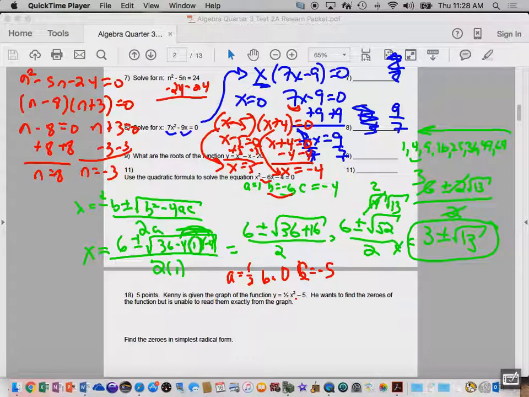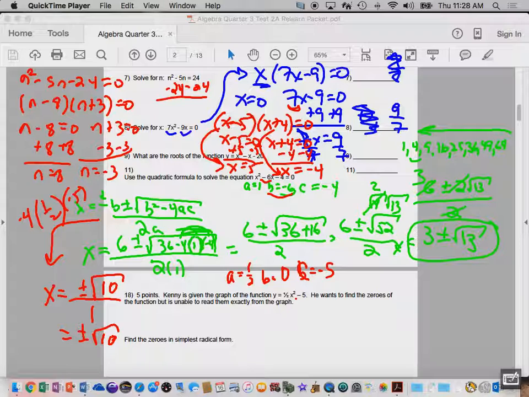So over here with the quadratic formula, which I am not going to rewrite, x equals, I don't need to put a b term because it's 0. So I'm going to get plus or minus the square root of 0 squared is just 0. Then I'm going to do minus 4 times a half. I'm going to write that over here because I don't have room. Minus 4 times a half times c, which is negative 5. And 4 times a half is 2, so I get negative 2 times negative 5, and that works out to be 10, over 2 times a half, which is just 1. So the answer is plus or minus radical 10.